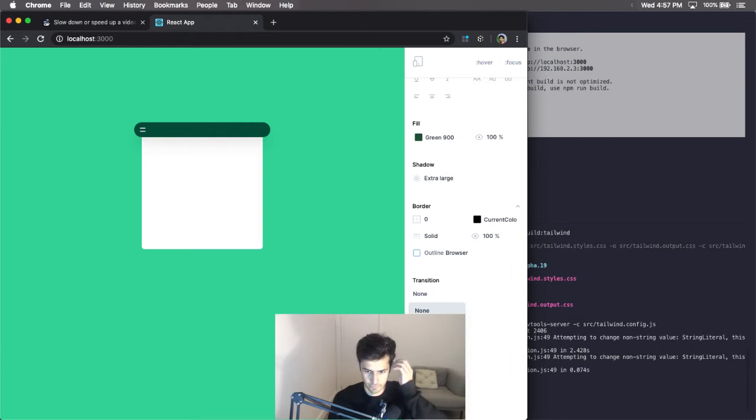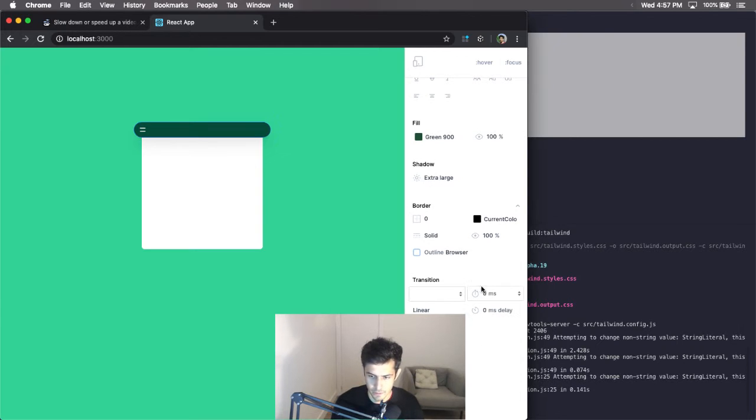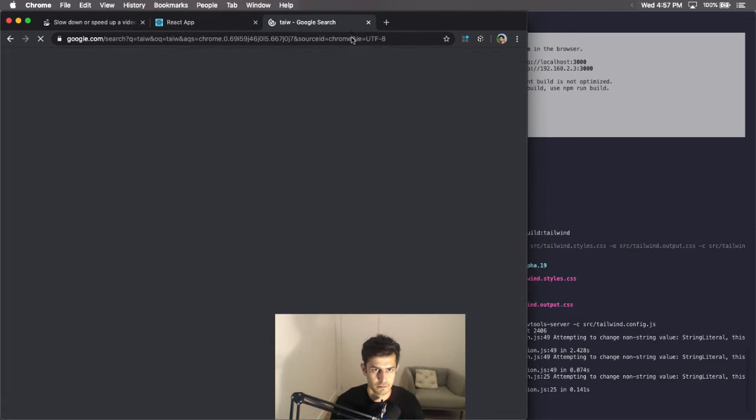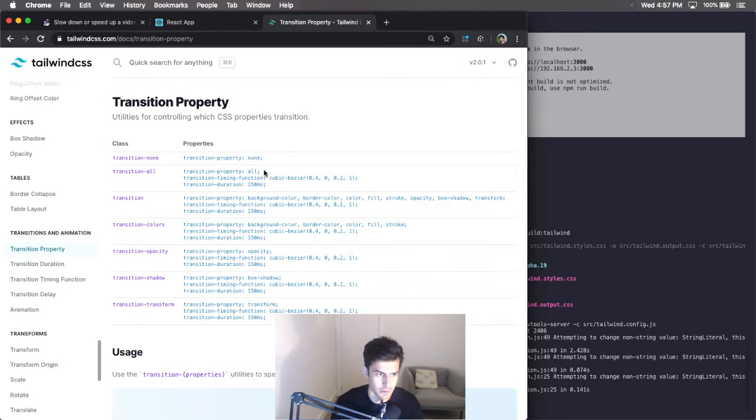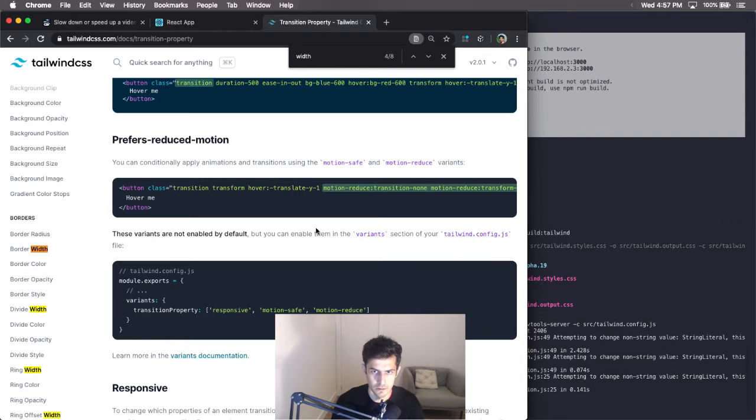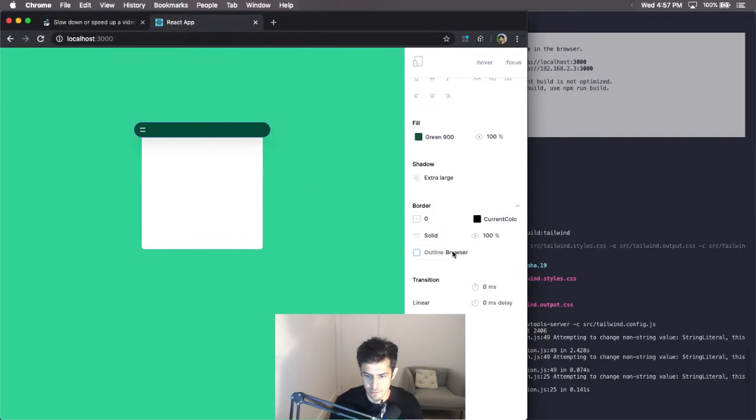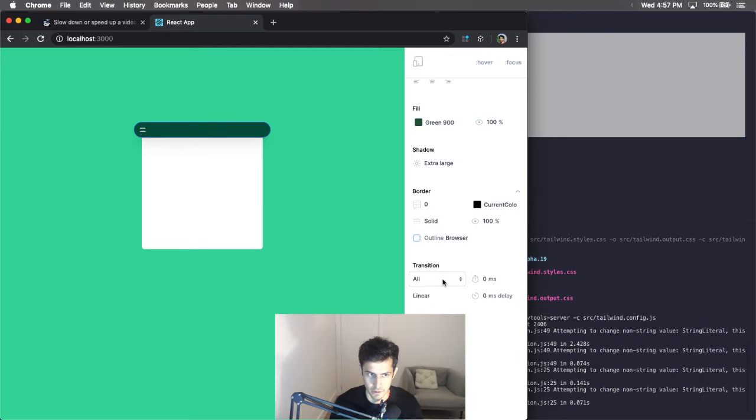Okay, anywho, we want to do a transition on width, so what all does the default one take care of? Tailwind transition property. Transition default does background color, border, stroke, transform. Okay, it's not width. Interesting. Width. Okay, so if we want width, we either have to create a new one or we can choose all. I'm gonna go with all, and it should take this.